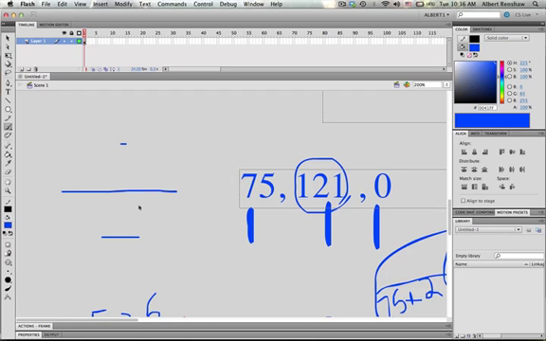Therefore, when you're drawing your lines and you start with 75 and you know that each line by definition has to be 1 pixel high, you figure out that when we have the height, the height is 70 pixels tall, and we have 75 pixels for our base. So each time we draw a line that's 1 pixel in height, it's going to increase, and what you're just going to do is go from 75 to 121 over a length of 70 pixels. You just figure out how much it increases based on that.